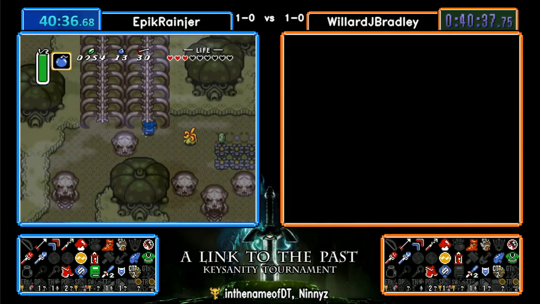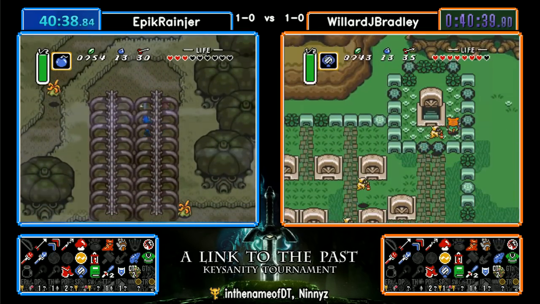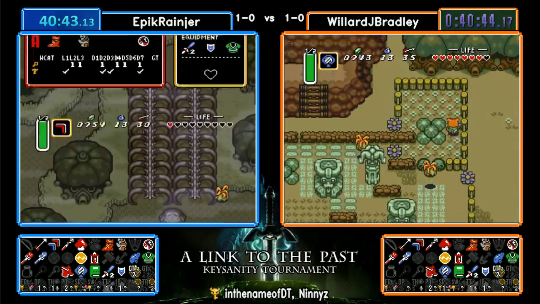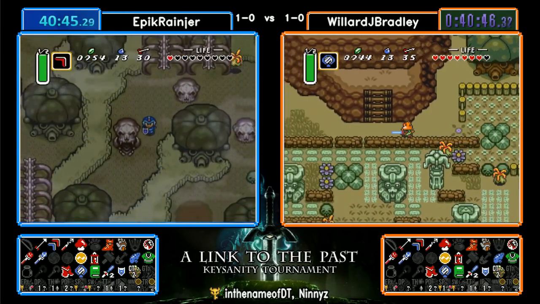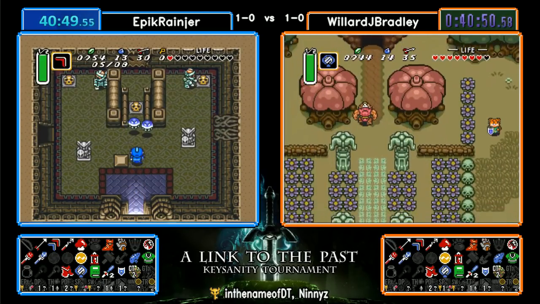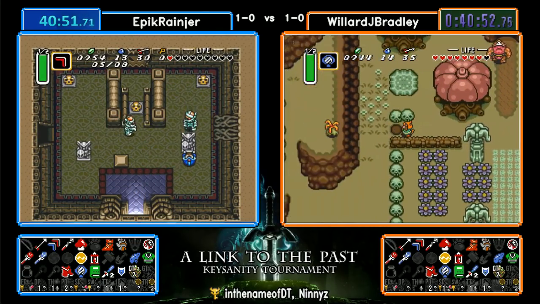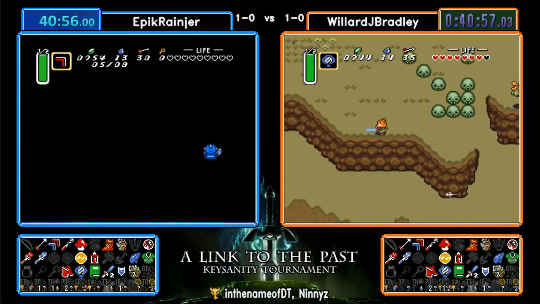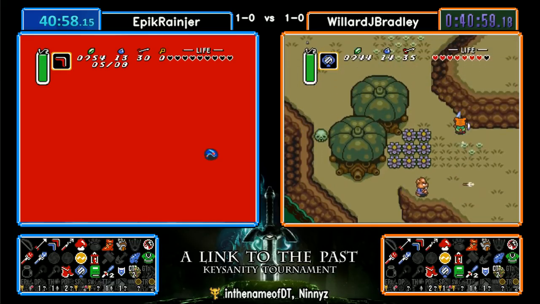Willard just picking up his Book of Mudora. He's going to continue westward through the Dark World. EpikRainjer in a little bit of trouble with health. Scary situation that these giant beanbag enemies with tentacles do like 2 hearts of damage. Oh yeah, but luckily it's got boomerangs, can stun these little Gibdos, or die and be revived with more health.